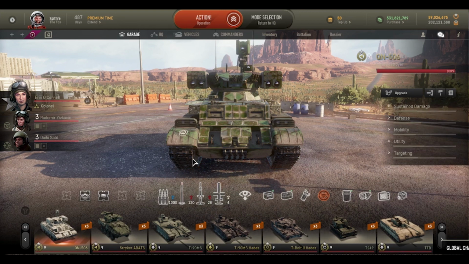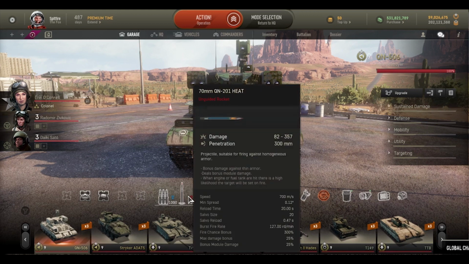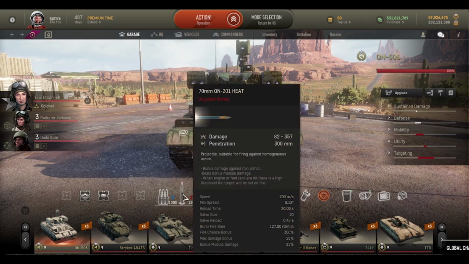The vehicle, like I said, has four different weapon systems. You have the 30mm AP, 185 pen, which is pretty decent, but it does come in a salvo size of 200 with a pretty small reload time. It comes with heat rounds, which very much function like the Striker's, but they do slightly more damage, and I believe they have slightly less pen. No, they don't, but they are heat rounds compared to AP on the Striker, and they are, however, a lot more accurate, with the minimum spread being 0.12 compared to the Striker's 0.14, so it's all pretty well and good.